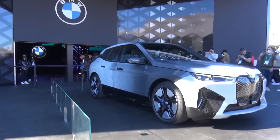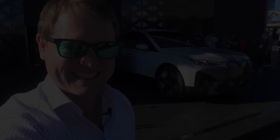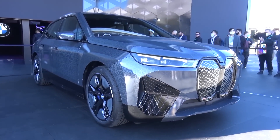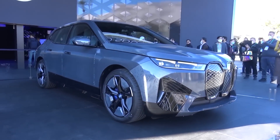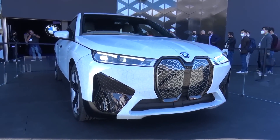They have also used CES to present the world debut of the iX M60, which we can take a look at as well. But I need to get my head around what's happening behind me here. What we're looking at is a BMW quite literally transforming in front of our eyes — this is the BMW iX Flow featuring E-Ink and we can explore it. It's based in this case on the iX X-Drive 50.